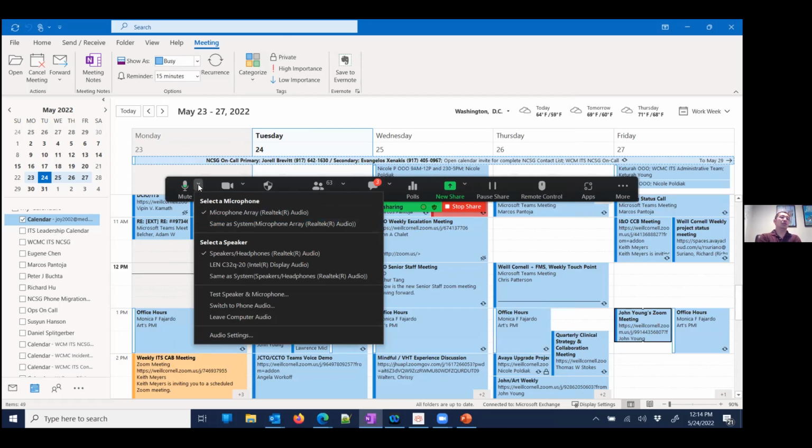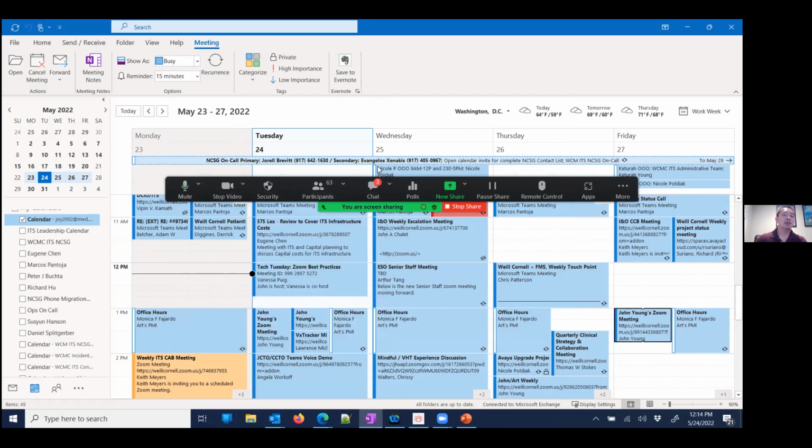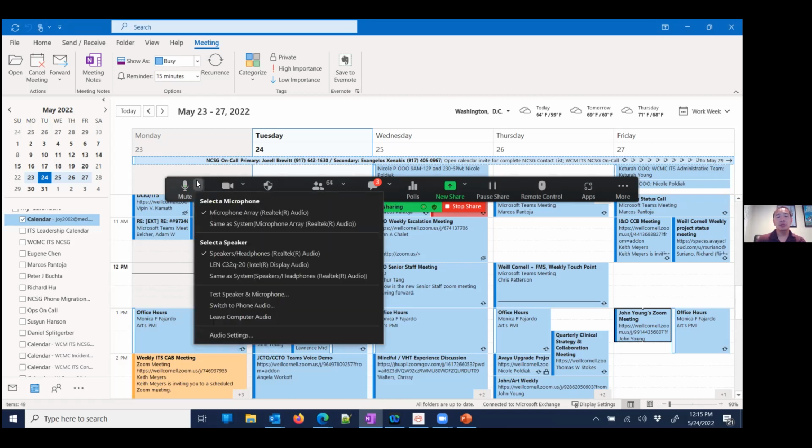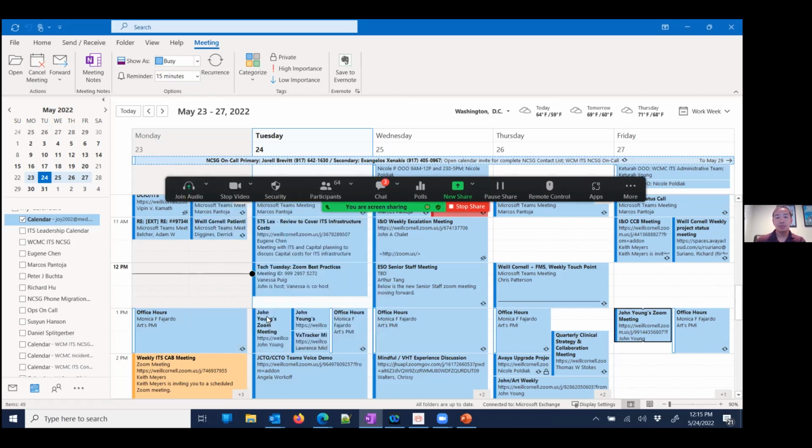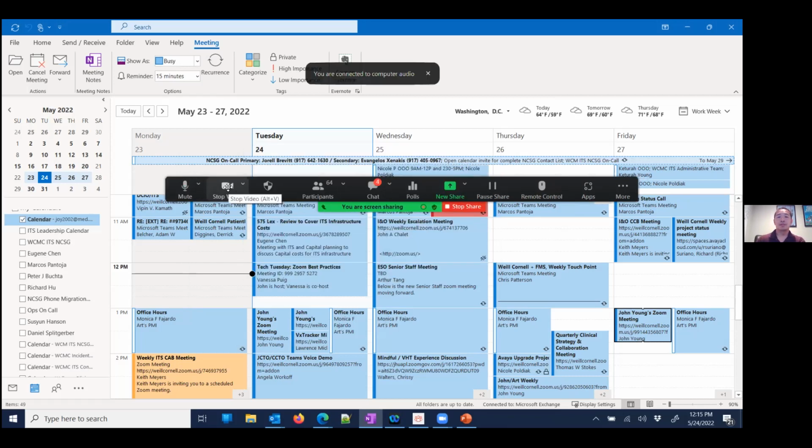Another quick note, if you attend this meeting in a conference room where the AV in the room is joining the same meeting, you want to make sure you leave audio, to prevent feedback. Right. So if I was in a conference room that had the video conference equipment joined to the same Zoom meeting, and I want to join this meeting to, for example, share my desktop, I would click this. So the use case there is that you're not going to have feedback between the microphone system in the room and the microphone on your laptop.